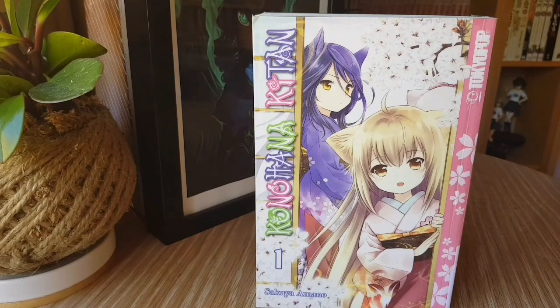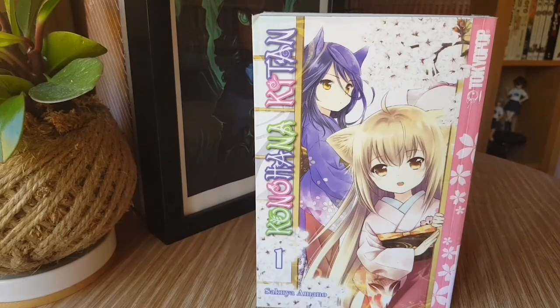I feel that's a very old type of way within the market of yuri manga and female relationships, as it were. I feel like that type of shoujo-ai was a lot more, not necessarily popular, but a lot more easy to find and was being much more widely published in the early to mid 2000s, because at that time the market hadn't gotten to this point where it is now, where yuri is a very viable market sector. So it was sort of like dipping the toe in, but not really committing to it, if that makes sense. And this feels like a series from that era, which was when Tokyopop was sort of dominating the market. So I think it's very reminiscent of an older Tokyopop title.